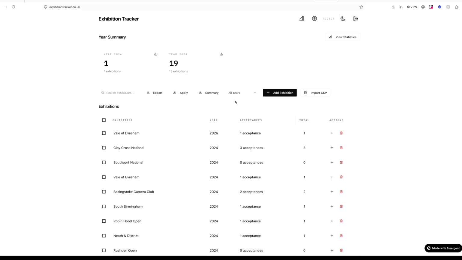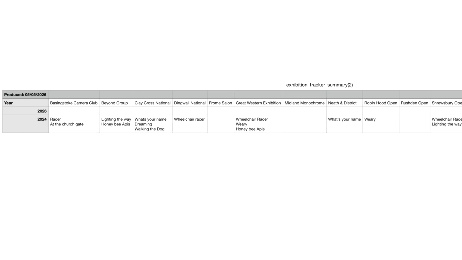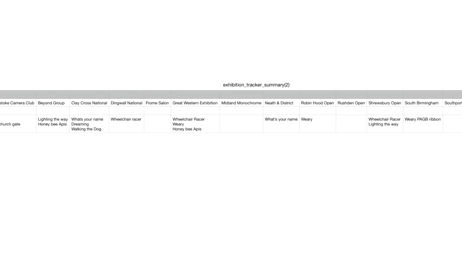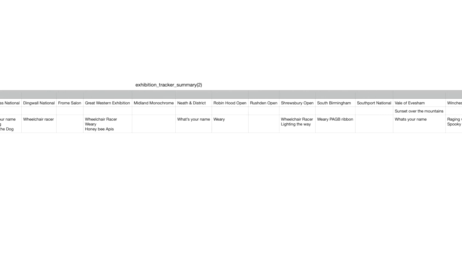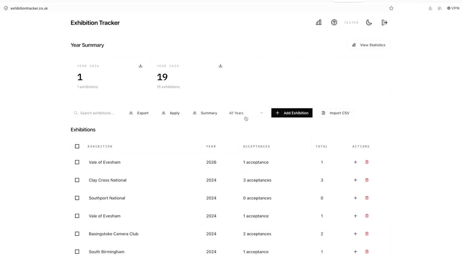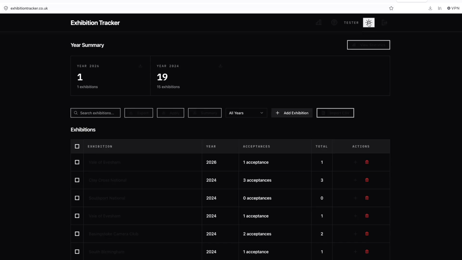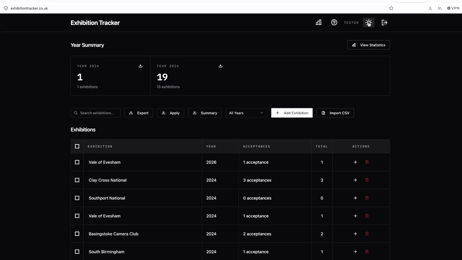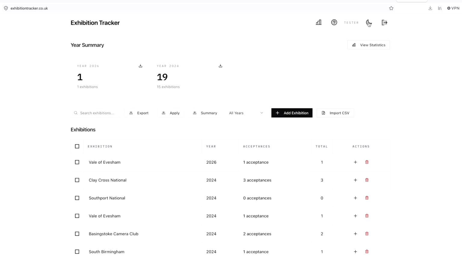If you do all years, it shows you all the image titles in each different exhibition, coming down from the top. So that's quite useful. So we'll click on that, all years, and I have this half moon shape. Click that and it all goes black, swaps it about. Click it again, comes on.